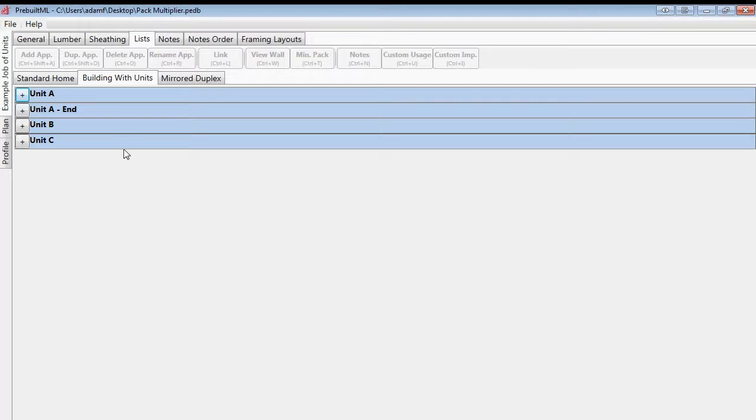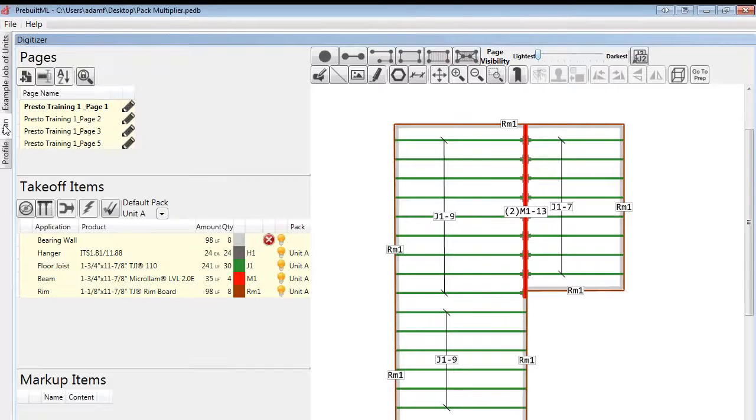So let's take, for example, a building that has a unit A, a unit B, and a unit C. And maybe if we look at our plan, we would see that our unit A looks something like this. Pretty straightforward and basic, but the idea is that unit A is going to be repeated maybe 10, 15, even 20 times throughout the project. And by looking at the plan, we find that the repeating of it is going to be identical, that all the material is going to be the same every time unit A is used.